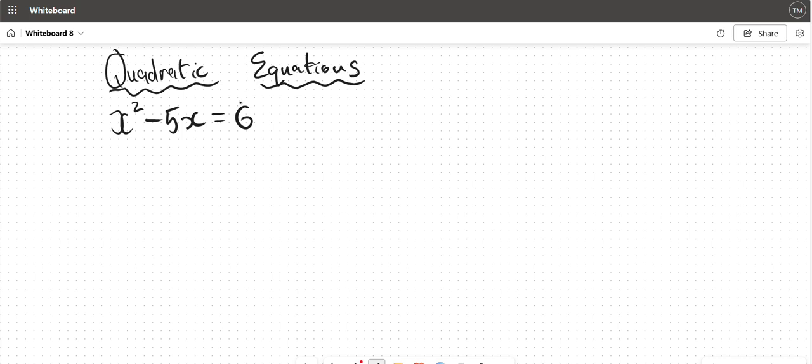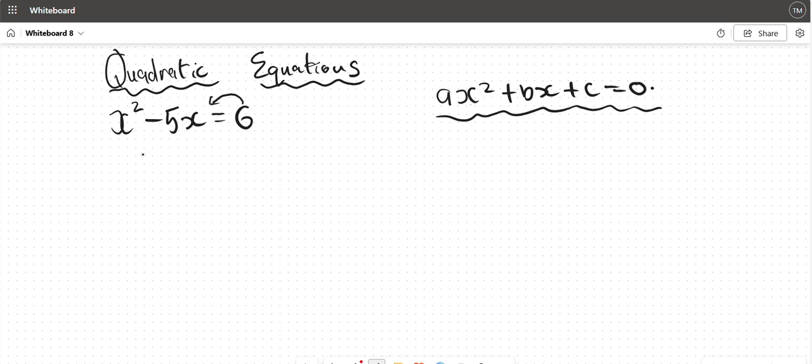What you must do is you always want to have it in the standard form. And what does that mean? It means I always want to see it as ax squared plus bx plus c is equal to 0. That's what I know as my standard form. And so if I take the 6 to the other side, it's x squared minus 5x minus 6 all equal to 0. Then once you have it in your standard form, you could do one of two things at this point. You could either use your quadratic formula to solve this, or you could try factorizing it.